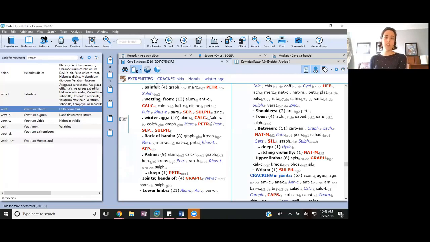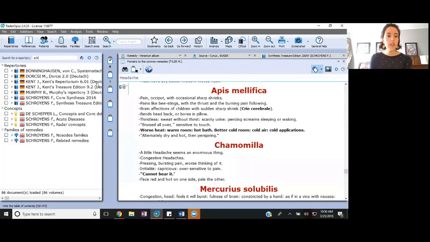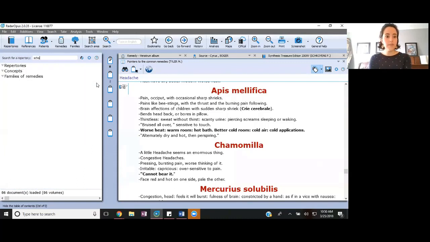Okay? So we're going to go into Troyens. If Troyens is not up, let's say I'm trying to go into Troyens but I don't have it up. What I can do is go to repertories and start typing in Troyens.